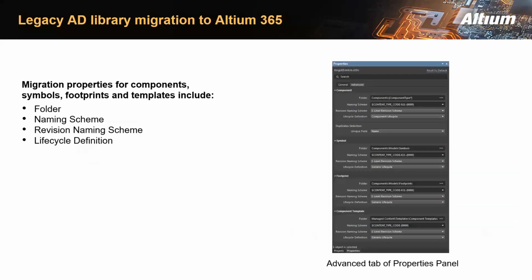As with the other domain tools, such as ActiveBOM and the Layer Stack Manager, the advanced mode of Library Migrator works in conjunction with the Properties panel. The screenshot shows the user's ability to define the destination folders, naming schemes, and revision naming schemes for items related to components, such as schematic symbols and footprints.